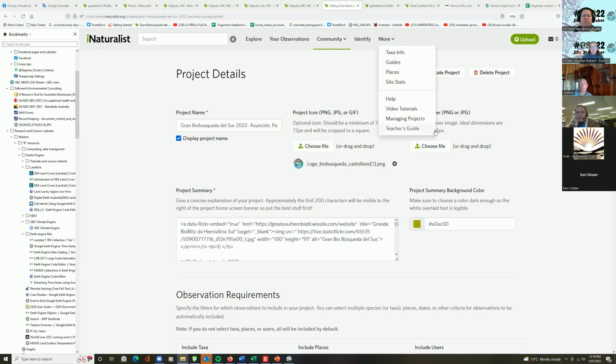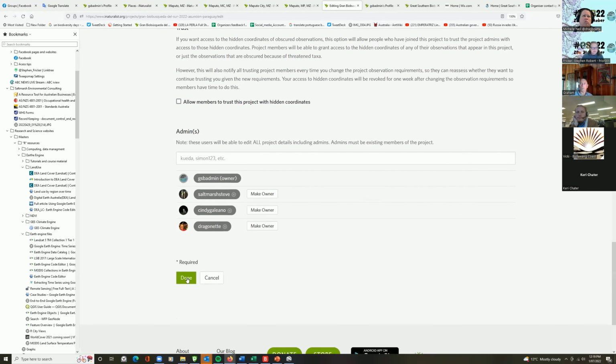And what you can also do is just choose an image. What I have done with a lot of projects is I've selected a nice picture of an animal or a plant or something from that area, or a nice observation, and dropped that in there. All the organisers themselves have made up a graphic that they like. It might be a picture of the area that they particularly like that's relevant to the project, and that can just be selected and dropped in a similar manner into the banner for the project here. And then you just save that, and that will come up.